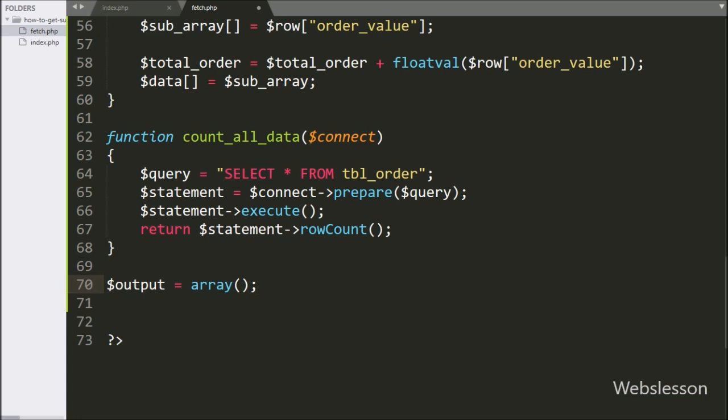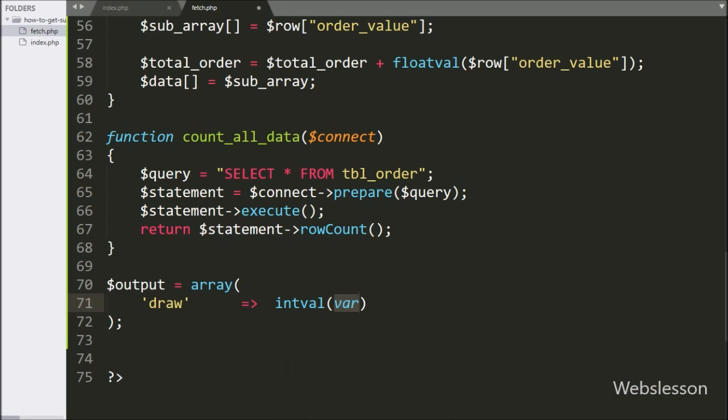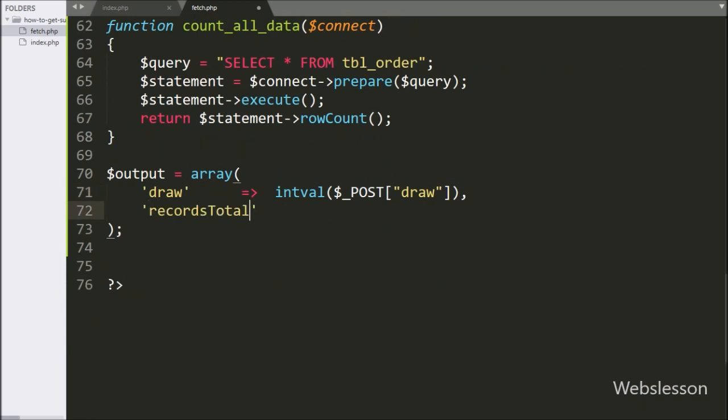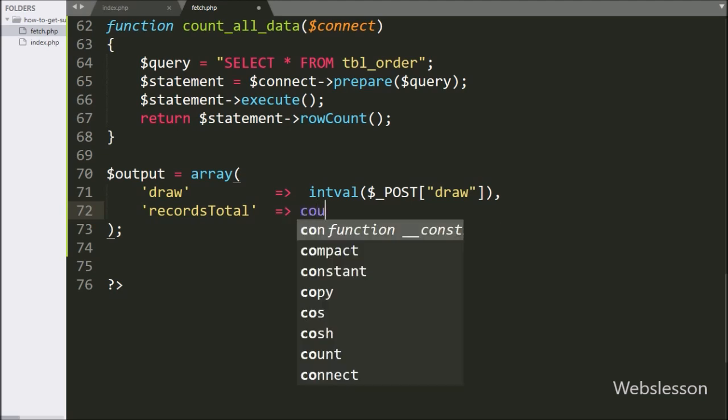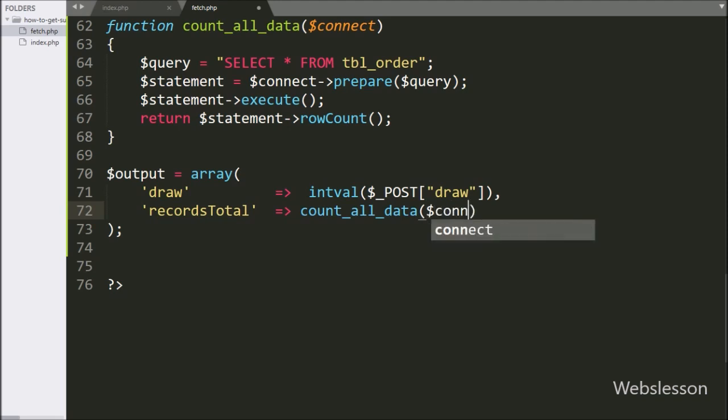In first key, we have write draw, and in this key we have store $post draw variable as value. In second key, we have write records total, and in this we have store value of count all data function, with $connect variable as argument, which will return total row of order table, which we have store as value, in this key.